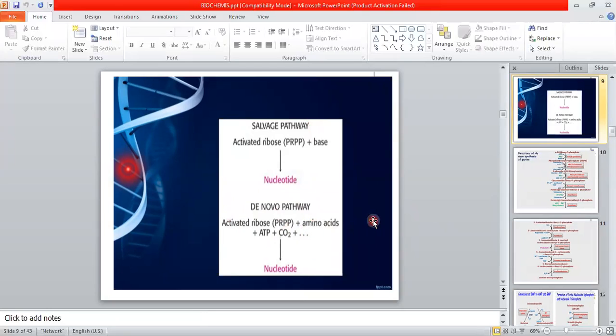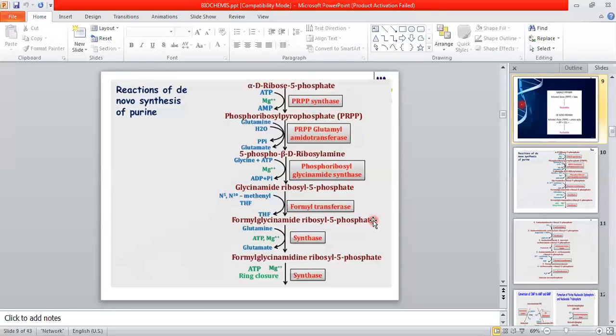So this one is the small trick to learn the de novo pathway and salvage pathway. Now, this is looking very big and very tough, but it is not very tough. You only have to learn. As I think you all are aware of the glycolysis cycle and Krebs cycle, similarly here also you have to learn this pathway. Okay, this pathway you have to learn, and how will you learn it?